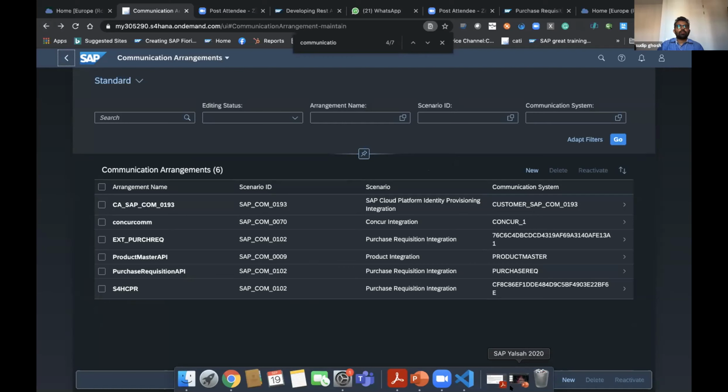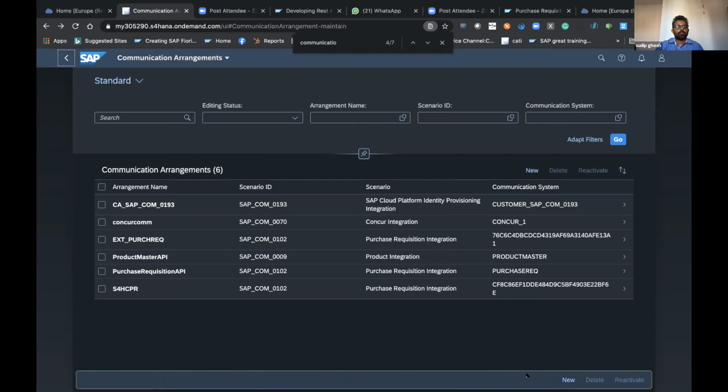You can have a different type of authentication. You can have OAuth2 based, you can have SAML based, I mean SSO based, whatever you want. But sometimes you also have to look at the scope of a particular communication scenario. Some communication scenarios don't allow you to have a communication user with OAuth2 or SSO. That's what I have also experienced. But some communication scenarios allow you to enable communication authentication based on OAuth2 or JWT or whatever you want.